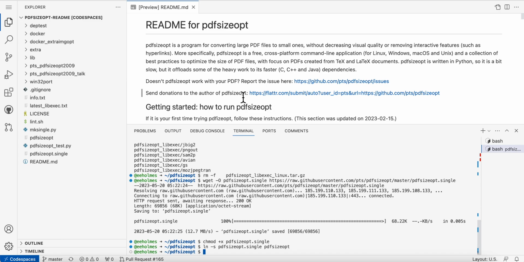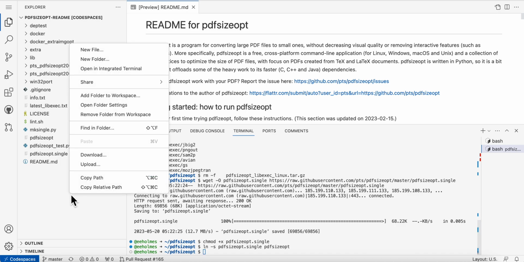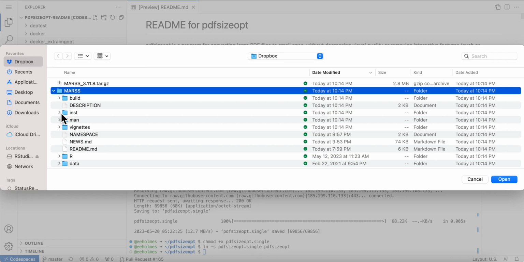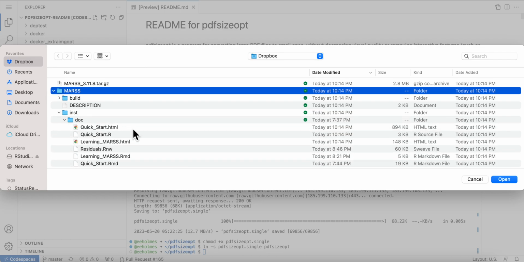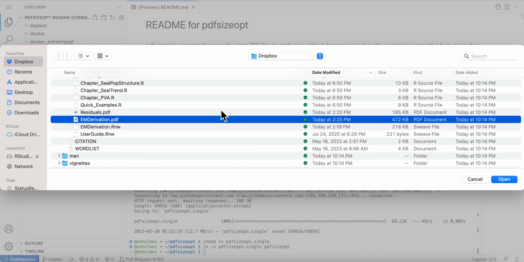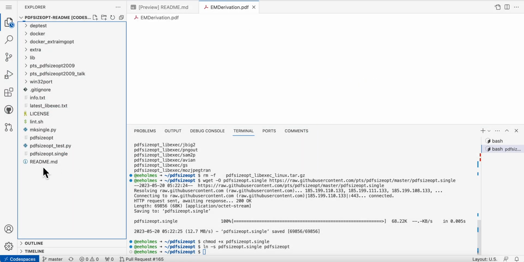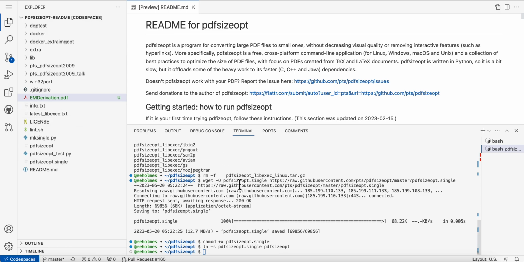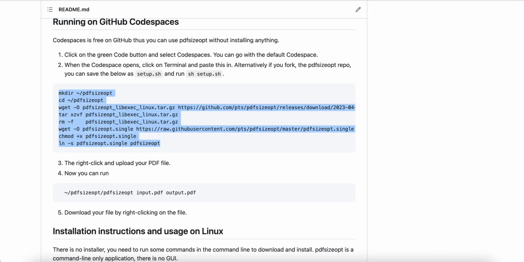Now what I need to do is get a file up here that I want to reduce in size. So I just right clicked and I can say upload. So now I can find a file that I'd like to reduce. Let's just grab one here. I think these are already pretty reduced, so I don't think I'm going to get anything out of this, but just to show you the concept. So now I open that. Okay, so now I've got that there, and then let's go back. What's the instruction? Here's the instruction, so I need that.